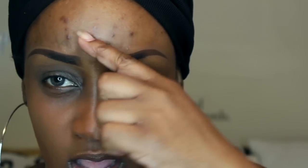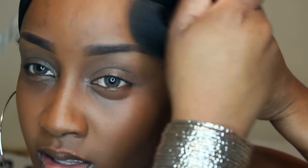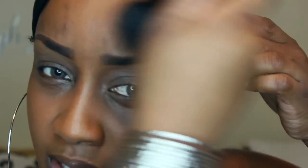So it's giving me a little bit of coverage. You see all these marks up here? I wear a lot of bangs, and so this happens. You're gonna do something like that. Honestly, the only time I do this is during the summertime when it's really hot and I don't want to wear a lot of liquids on my face, so I'll put my powder on. I can wear this alone and then correct under my eyes with a little concealer.